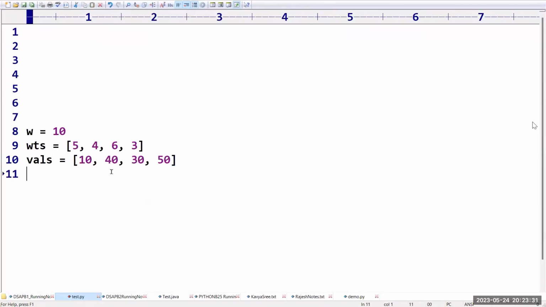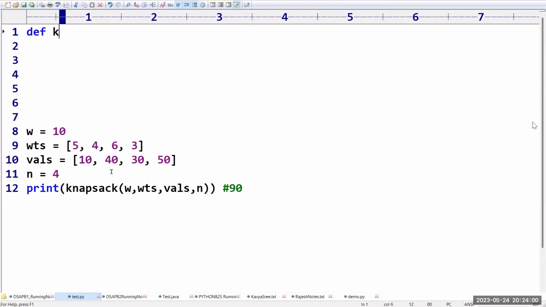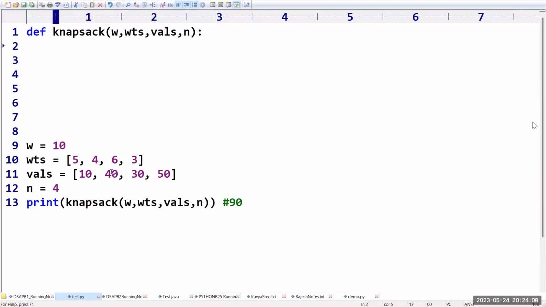I think yesterday we calculated this with the number of elements equal to 4. If you are finding the solution for this knapsack by passing the total weight, the weights, the corresponding values, and the total number of elements, it returned the maximum profit, right? I think we already calculated the answer, we know 9. But now we have to define a function to do this operation not based on recursion. I am going to implement it based on dynamic programming.